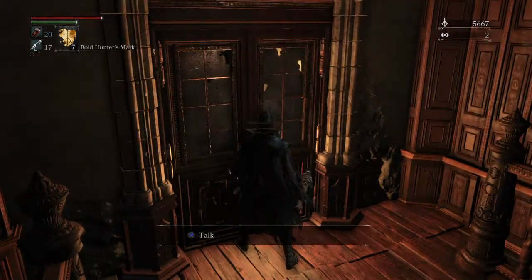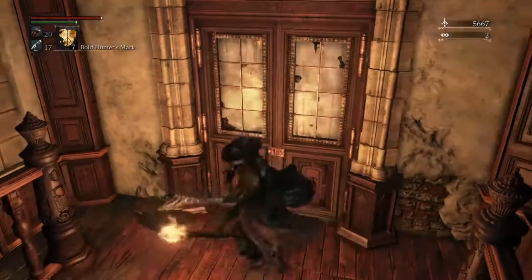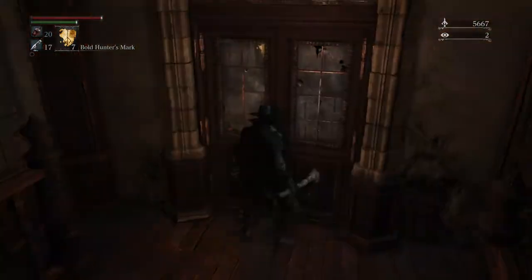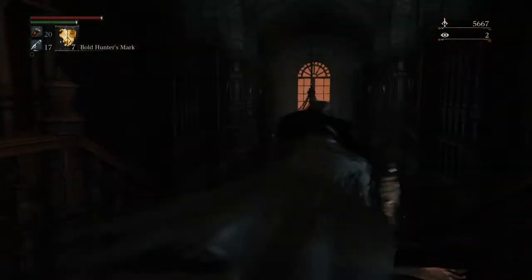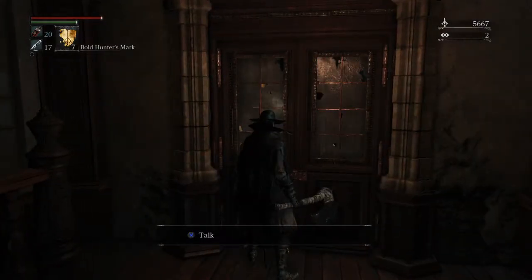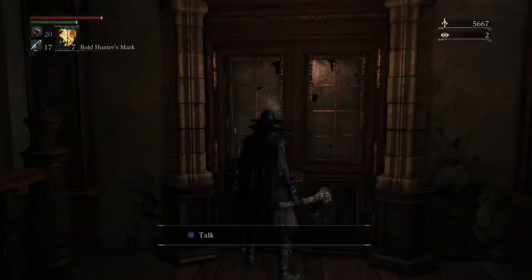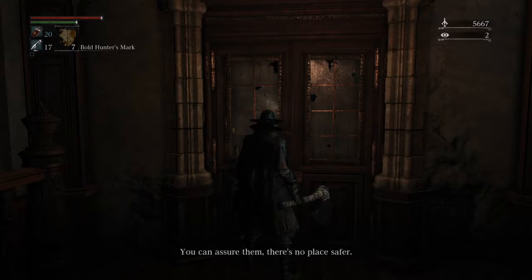Okay, so if you can see in the top right of the door, that is your Yosefka. Oh, no, that is your Yosefka. She is not the actual Yosefka. She is a hunter like you, who's gone a bit crazy, and if you send people to her, she will actually kill them. So you do not want that. If you find anyone who's still human, send them straight to you.